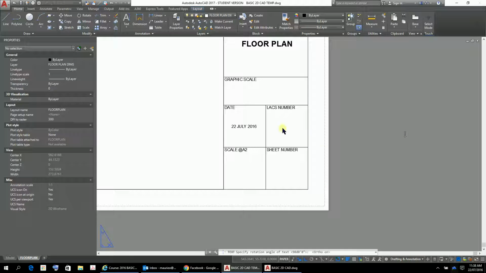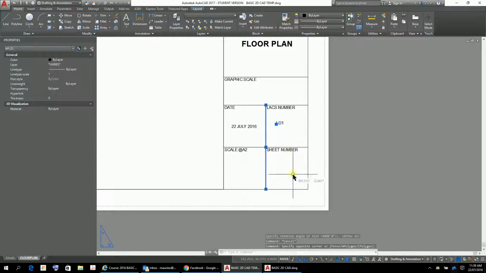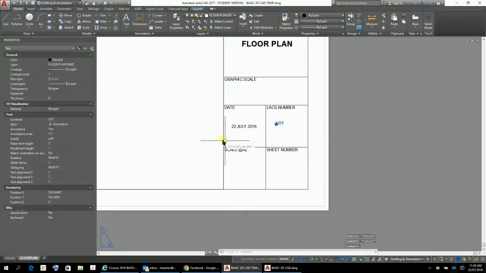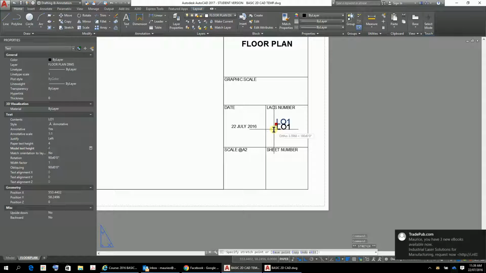So this drawing here is a location drawing, and we're just going to call it L01, and we're going to make it just a bit bigger than that. So let's just select it and make that, I don't know, make it 4 high, just for a bit of fun. Okay, and put it sort of where we want it, approximately. Maybe turn the ortho off there, and put that there like that.